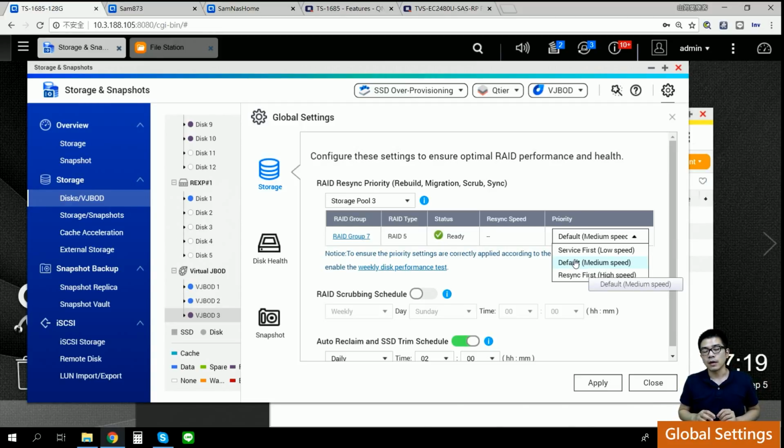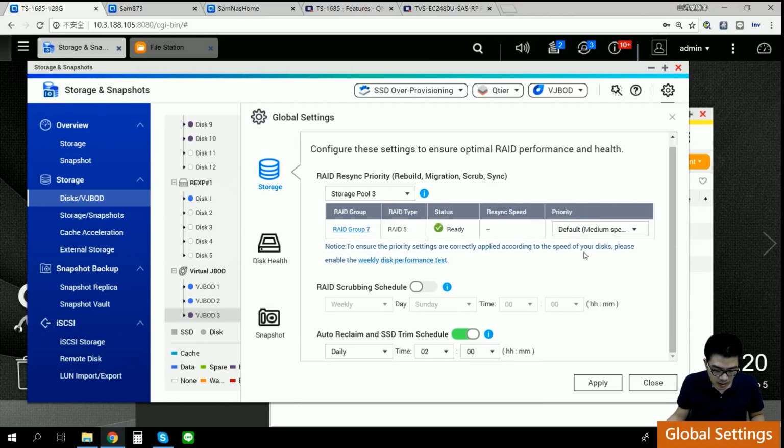So if you are a home user who does not need a big share of the hardware's efficiency for disk read and write, you can choose service first. But if you are an enterprise always having a lot of data file uploading and downloading, I would suggest you use resync first. If you think it's alright, just choose the default.